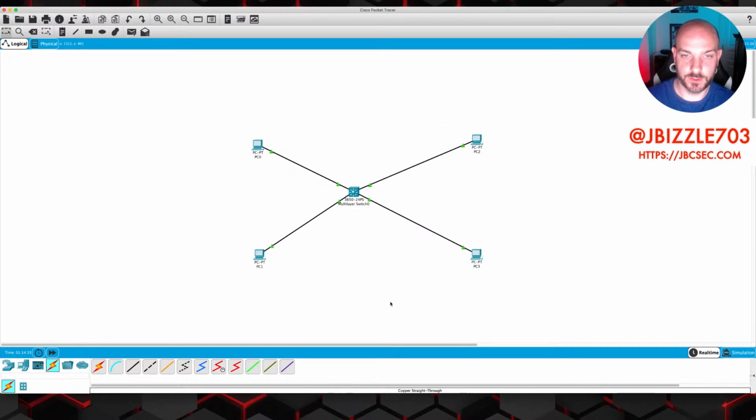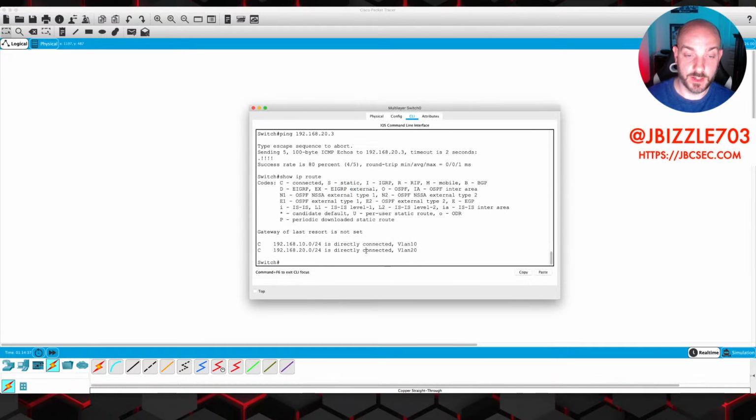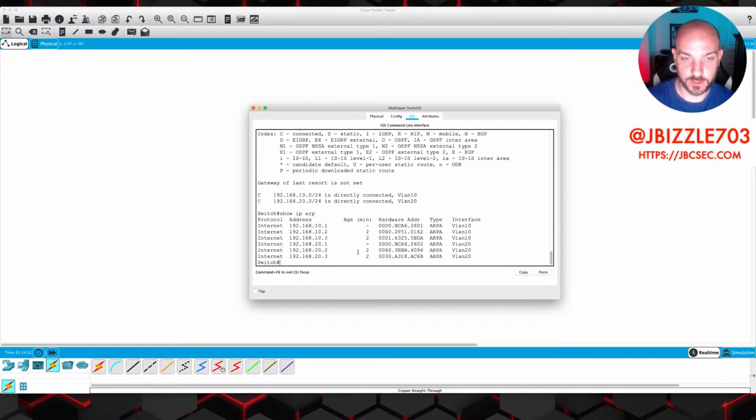So let's go back in the switch. Now, if we want to see the ARP table, which is going to be a combination of the MAC address and the particular IP address that's associated with this, show IP ARP. And there we go. So we have all of our addresses.